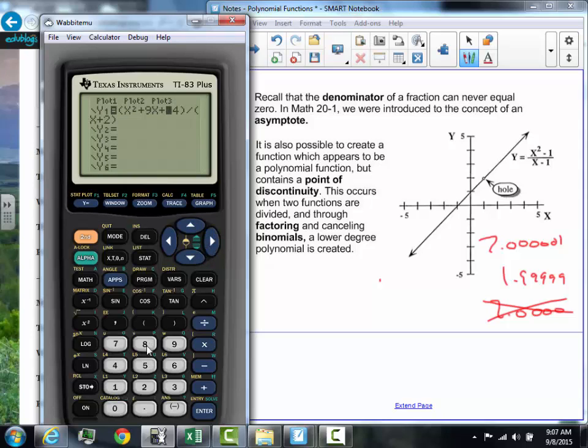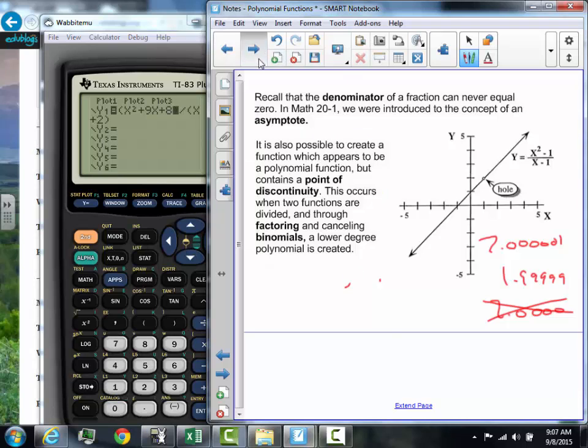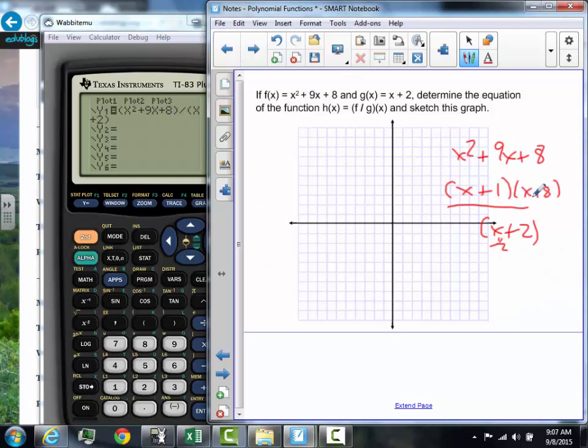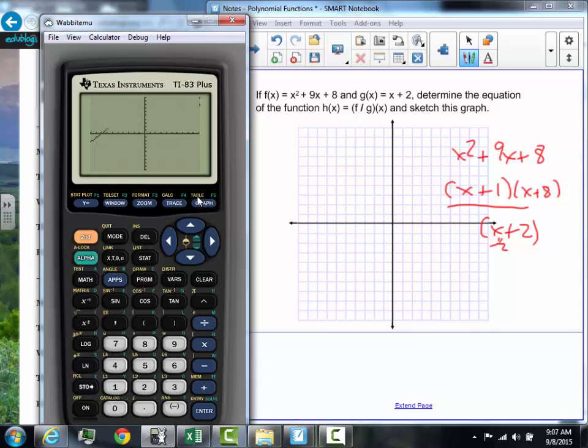The other possibility for a dividing graph is that it does not factor and cancel. Like it might factor, because like this guy right here does factor, but it doesn't cancel. Does that make sense? When we wrote this one out right here, there was an x plus 1, an x plus 8, and an x plus 2. Nothing cancels. In this example here, there'll be that asymptote then when you graph this thing. And it'll look very like a strange graph. If you go to your table, -2 still won't work, but it's for a different reason. Does that make sense? All right, cool.